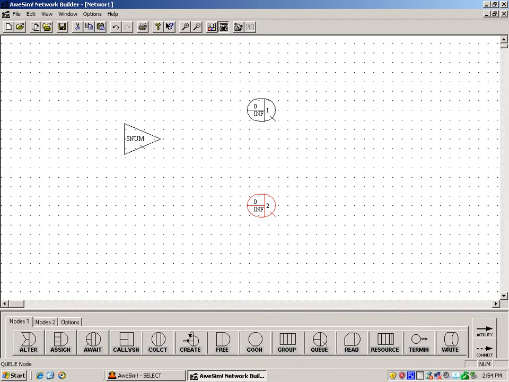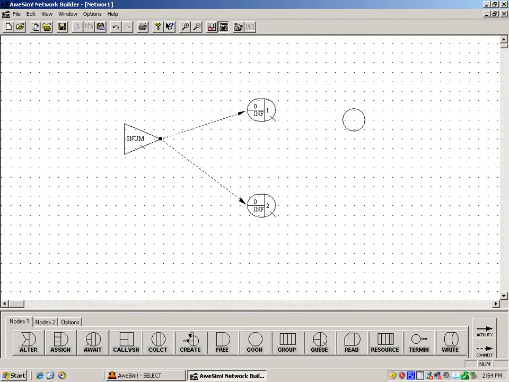We connect the select node to the queues not using the normal activity but the connection dotted line, and we select the select node in the first queue and the select node in the second queue. If you try to connect these queues with regular activities, then you'll get an error.